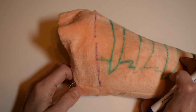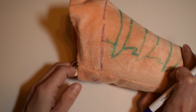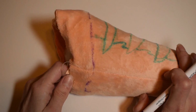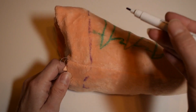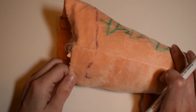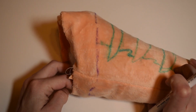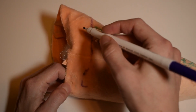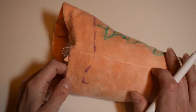I also like to have extra just in case I want to change the angle of the appendage I'm working on a little bit. If you have some extra, that gives you a little bit of leeway to change it just a little bit, not too extreme. So now I'm going to do the same thing as I did with the body. I'm going to draw on my seam allowance.